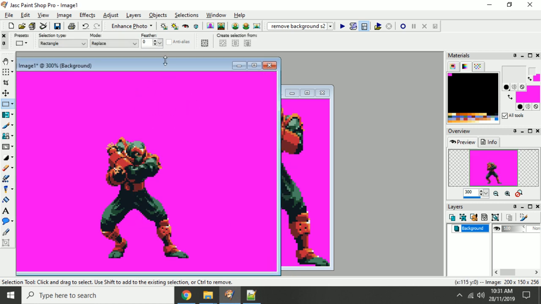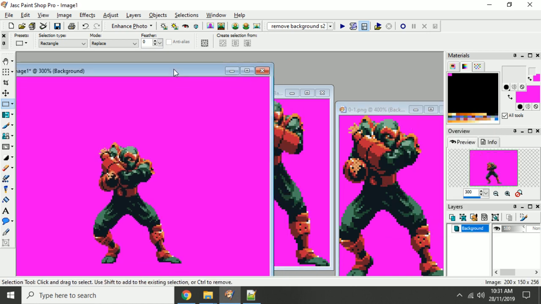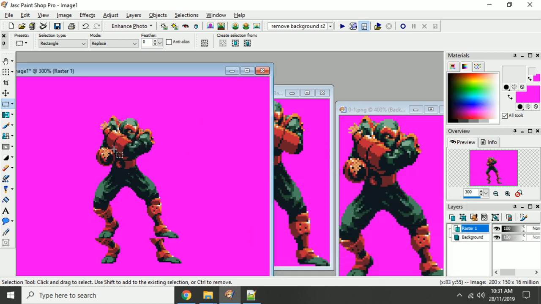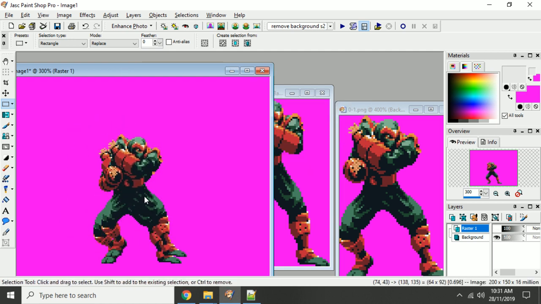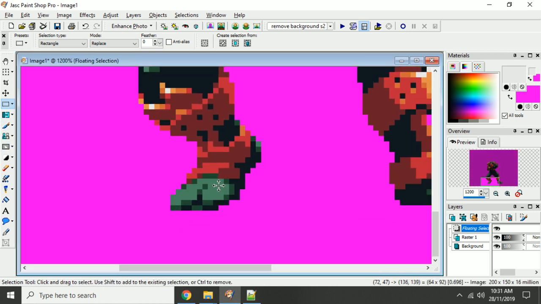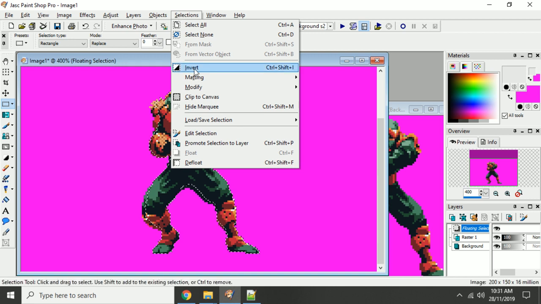Okay, so we've got this palette now, that's the first image, 01 is the second image, let's copy that, let's paste it as a new layer, so we have to increase the colour to high colour. Maybe that wasn't the best way to do it, so let's cut that on the new layer and let's paste it as a transparent selection. So what I'm doing here is I'm going to match up his feet so the animation looks nice and smooth. So selection, invert.